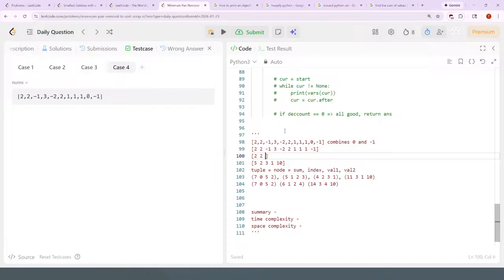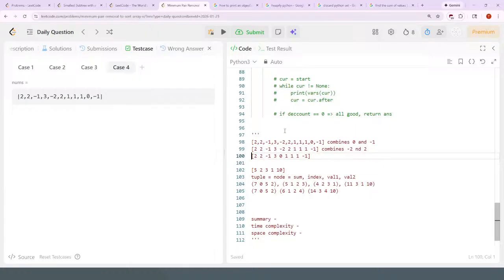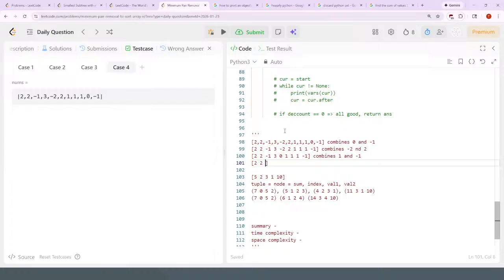So it'd be 2, 2, negative 1, 3, 0, 1, 1, 1, negative 1. Combines negative 2 and 2. This next pass should combine the 1 and negative 1 at the end. So it should be 2, 2, negative 1, 3, 0, 1, 1, 0.